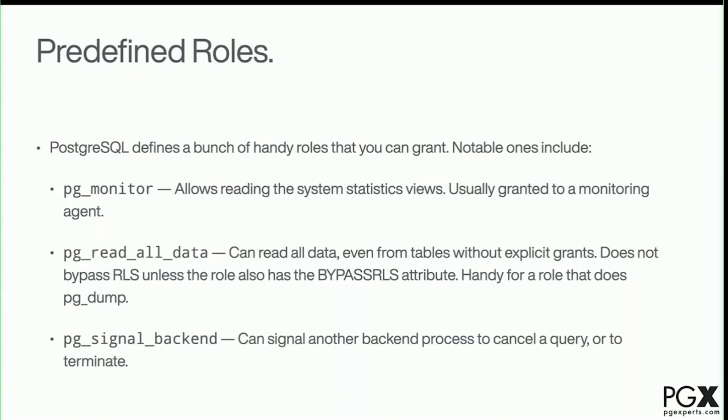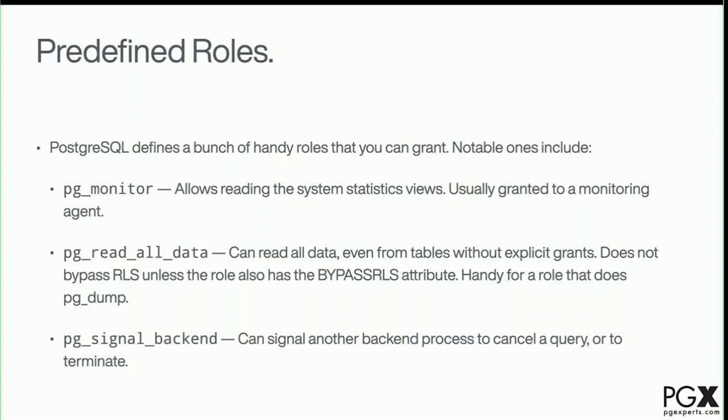Postgres defines a bunch of handy predefined roles. These are roles that have a bunch of different permissions associated with them for doing useful things. Some of them have things that you can't really recreate with the role system. pg_monitor allows reading the system statistics views and a bunch of other system statistics. Usually, if you have a monitoring agent, you can grant this so it can get everything it needs to monitor Postgres without being able to change things.